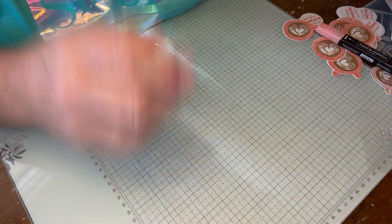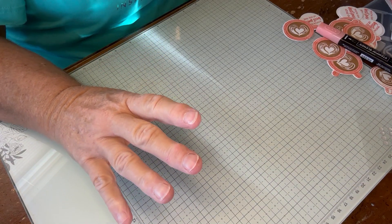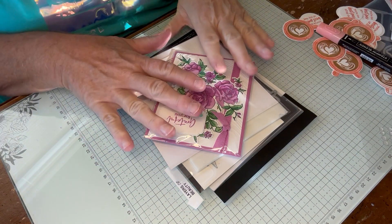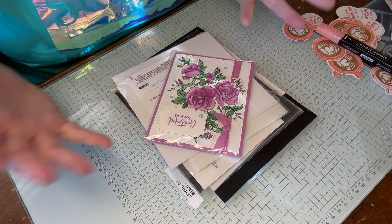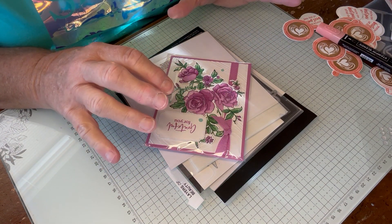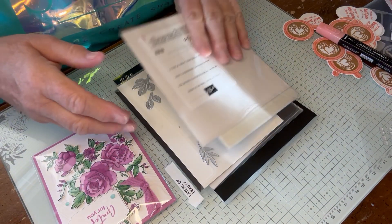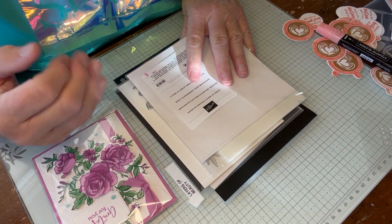This is what I've been working on, and unfortunately I don't have all the projects because I must not have saved one. I am in several swaps as a demonstrator. There's a group of people — we get together and do swaps, so I make like 26 of the same card, send it to somebody with return postage, and she sends me back 26 different cards. This one was called our Product Purchase Premier, PPP for short, using products we as demonstrators could purchase prior to the new catalog unveiling.